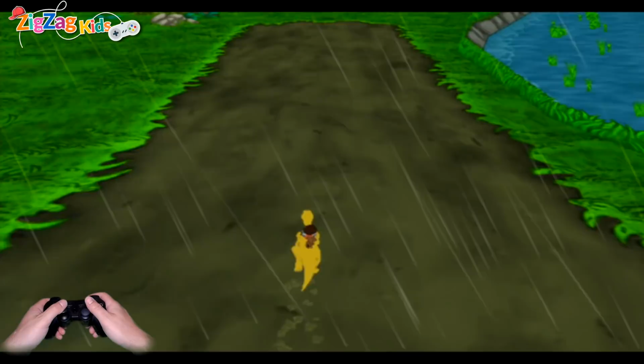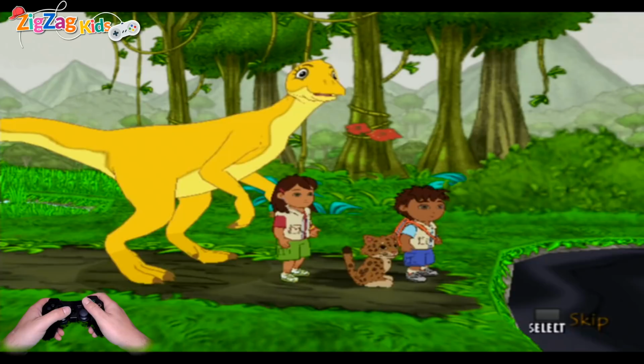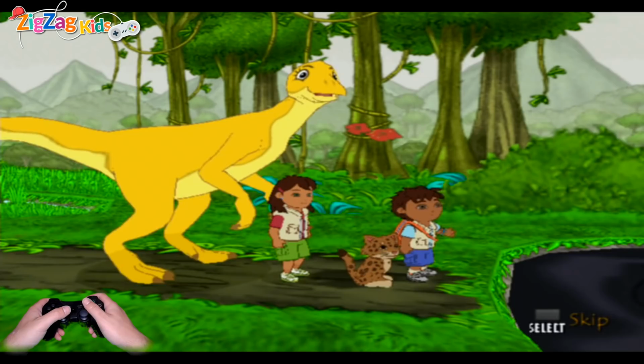Diego, that Triceratops is stuck in the tar pit. Maya is a strong dinosaur. Maybe she can help pull him out. But how can I reach him? If I get too close, I'll get stuck in the tar pit too. Rescue Pack can help. Activate!